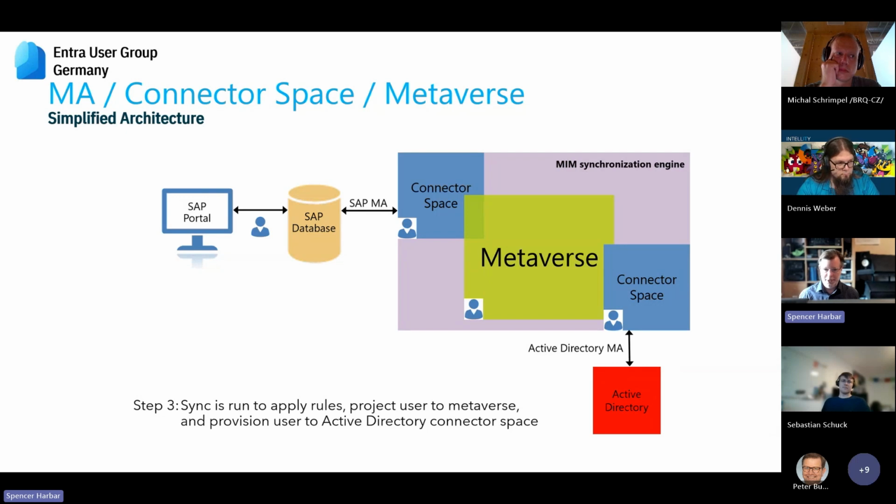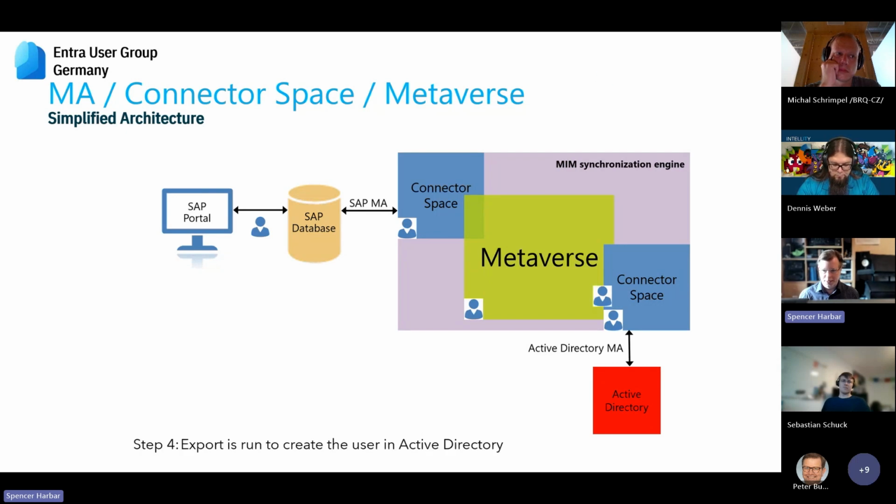Now, I know this is a very simple example. It's really to underpin the importance that in this particular system example, there's no software needing to be run on Active Directory domain controllers. So there's no agent, and there's no software running on the SAP database or application server. So there's no agents here.